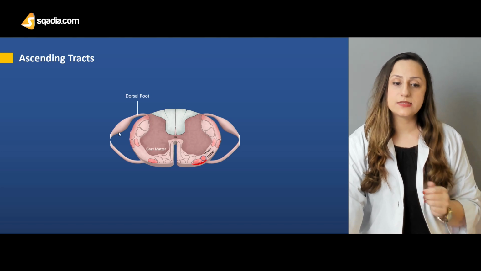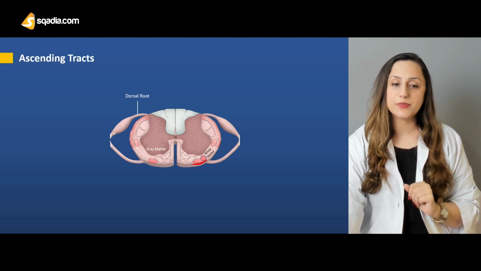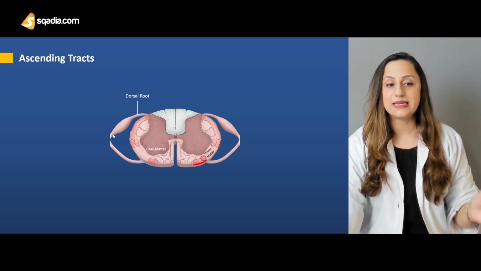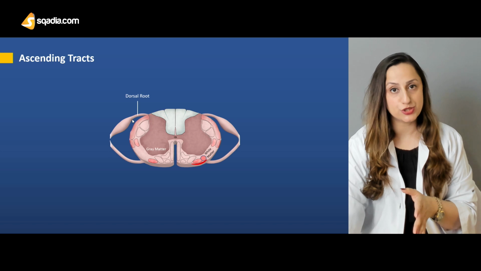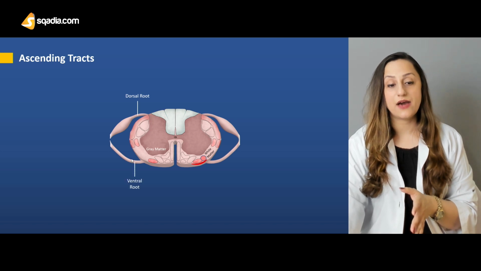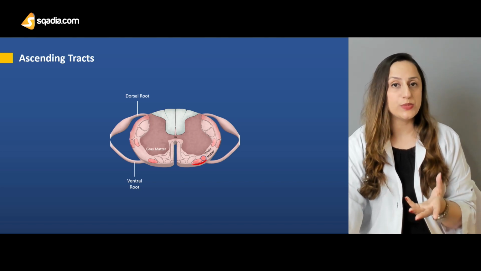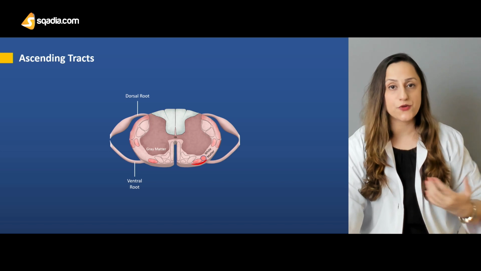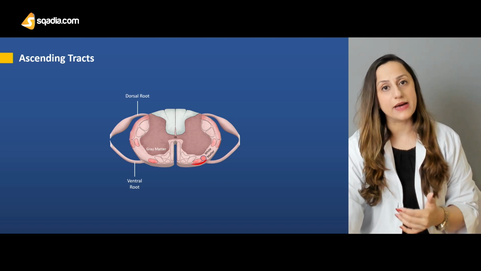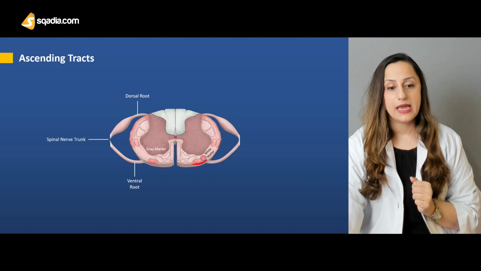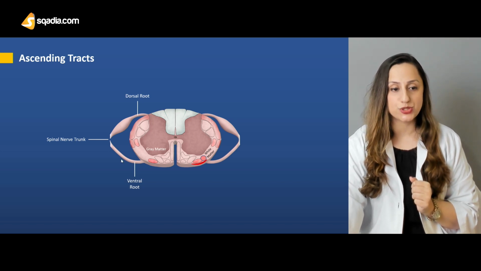So just to see how the information is collected from the peripheries, it is sent to the dorsal root. And then we have a ventral root over here. Usually the dorsal root has the sensory information, by which we mean that the information is being collected from the periphery and sent back to the higher centers of the brain. And this is the ventral root, which is usually motor in its origin.